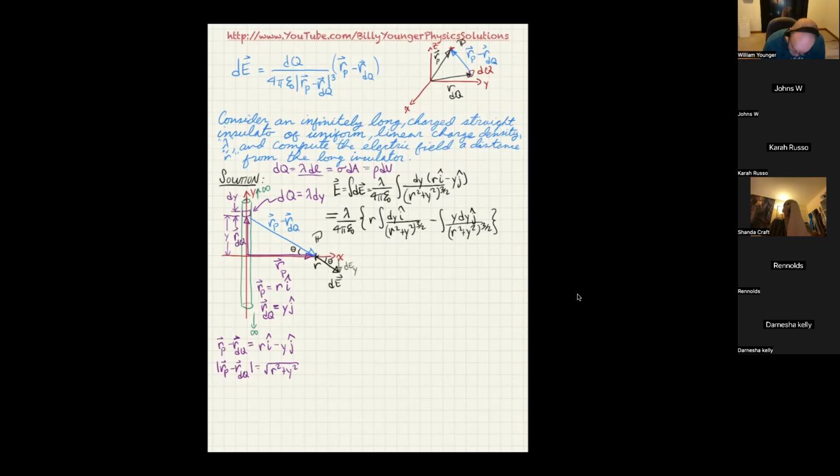Now, if you consider going the same distance away, let's say right about here, and then this quantity, of course, from here to here is y, you'd see that this vector is going to have exactly the opposite y component as the other one did. And for every dq you can find on the positive axis like that, you're going to find a dq on the negative axis that's symmetrically placed, and therefore the y components are always going to cancel out.